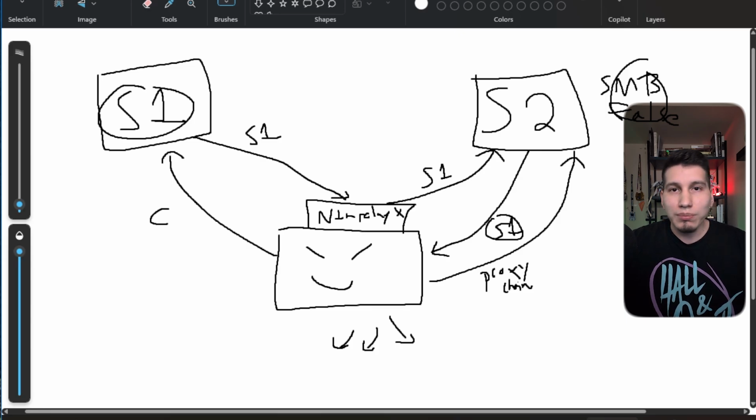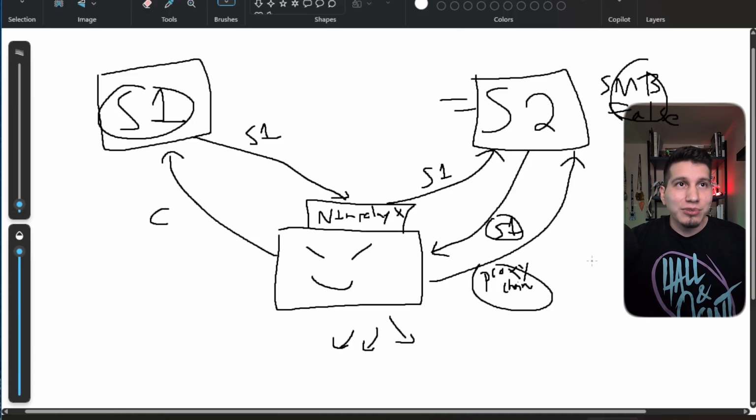With this access, we may be able to change the packages to contain malware. And explaining something like that will show more of the impact of what you may do with this sort of access if you end up with just read-write access on these file shares. There may be other attacks you may be able to perform with the access you've obtained through this. However, in this video, we'll mainly be focusing on dumping credentials, since that's usually a go-to and what I always see whenever I perform this SMB relaying.